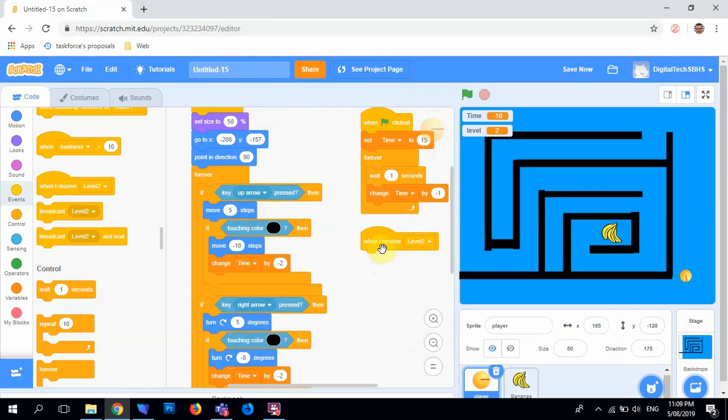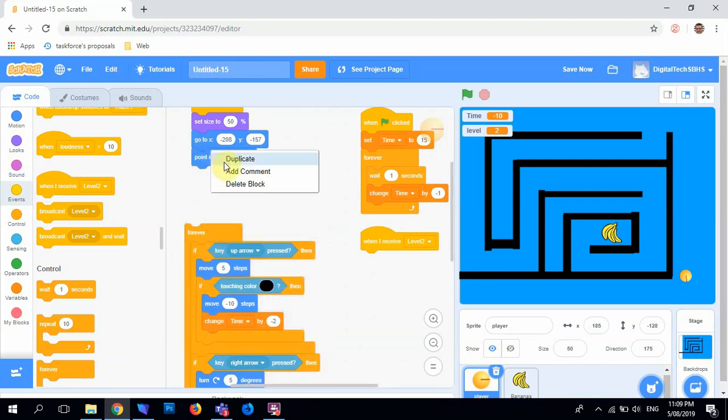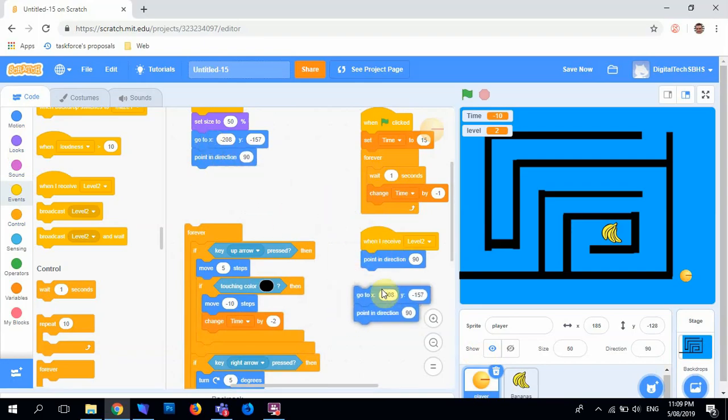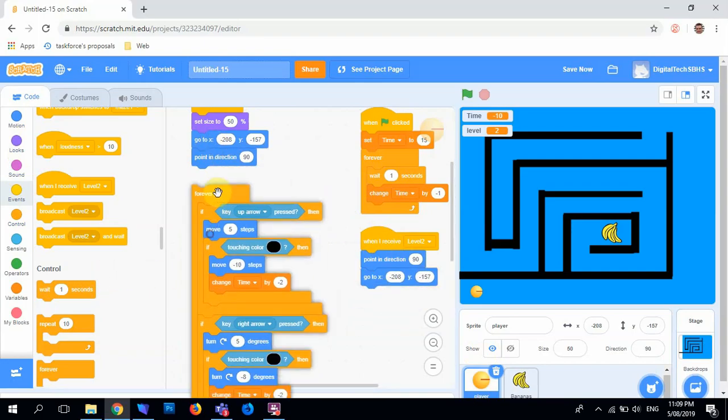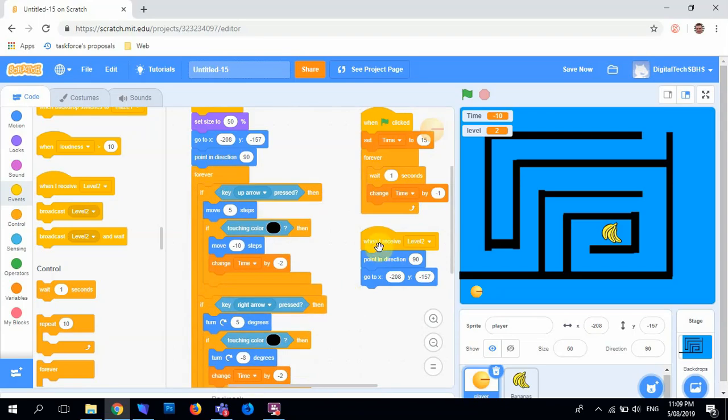Obviously we've got this one programmed to listen for the shout out of level 2. So as it sends this message, it goes across all sprites, even the backdrop and everything, and when you receive level 2, it will action this code. So I can then say duplicate. Wanted both of them, thank you. Duplicate. Now I've got more than I want. So when I receive level 2, go there.